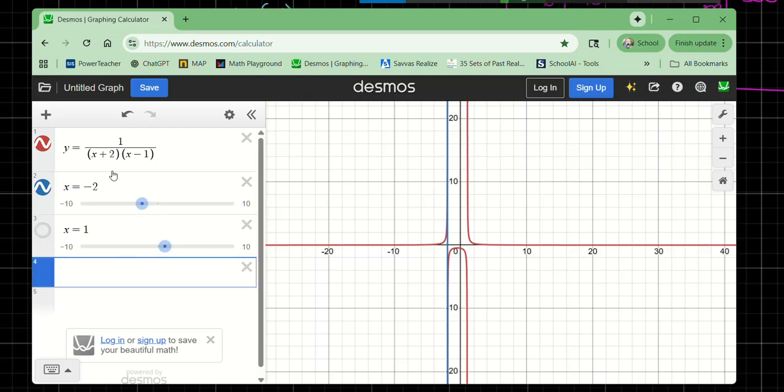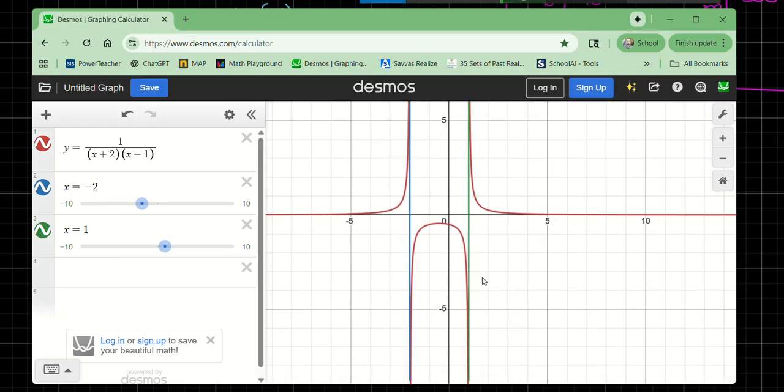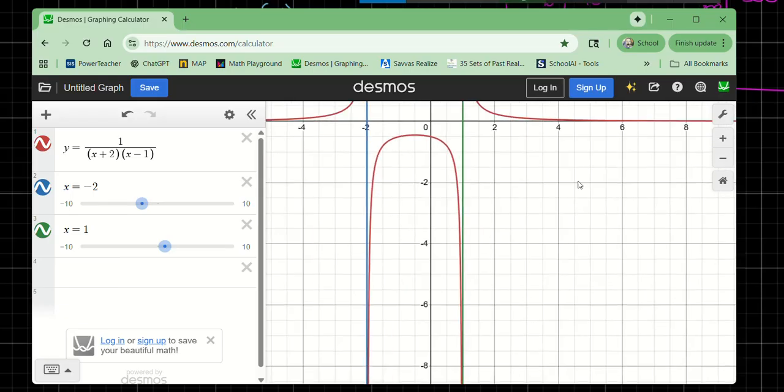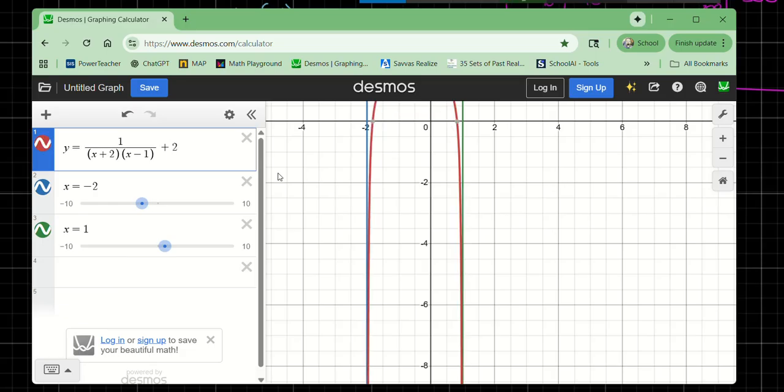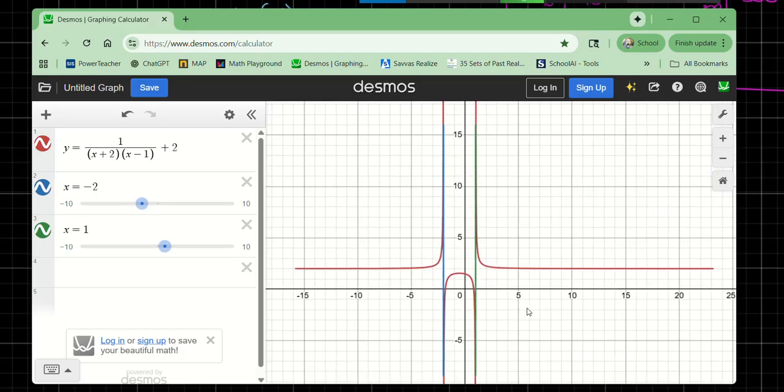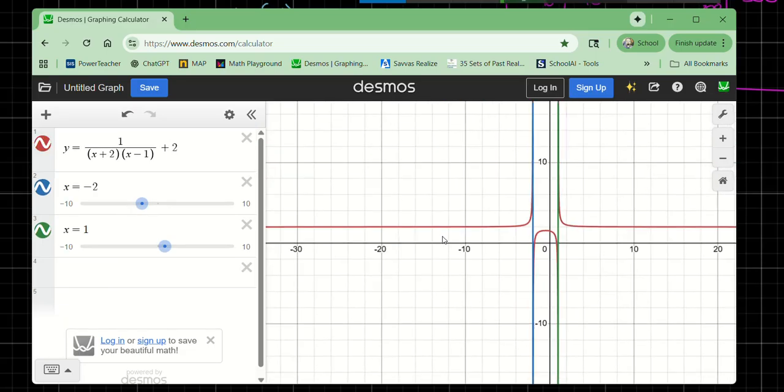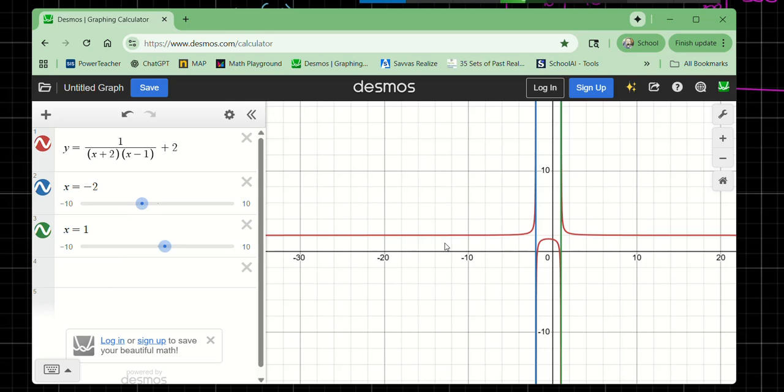At 1. If I graph the line x equals 1 and I turn it on, that green line, same thing. It looks like I touch it, but if I zoom in, I really don't. Now, there's also a plus 2 on the end of it, right? Okay. If we look at this graph, does it appear to be any y values that we never quite hit? And it can be hard to pick out, right? Give me like 30 seconds and we're almost done. This graph, forget about all this.